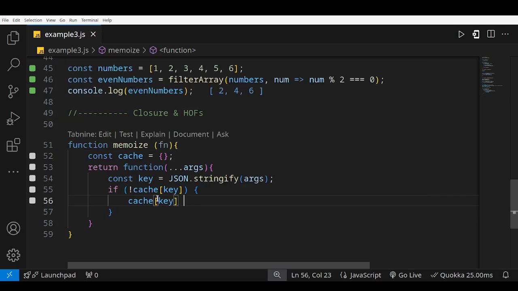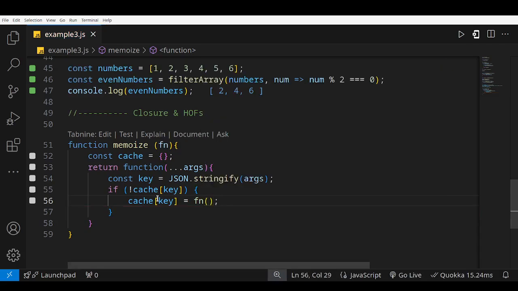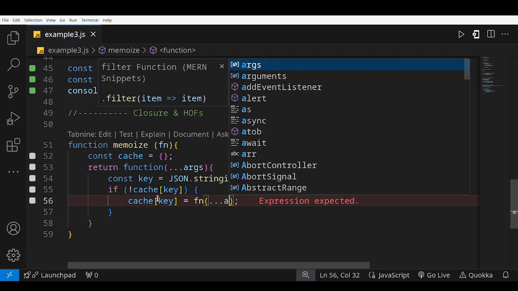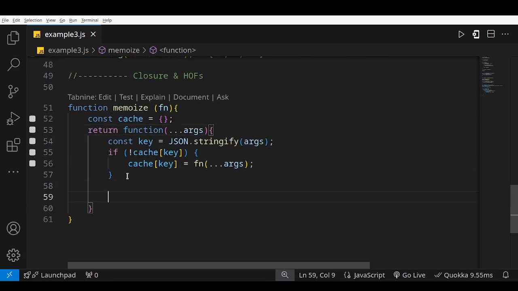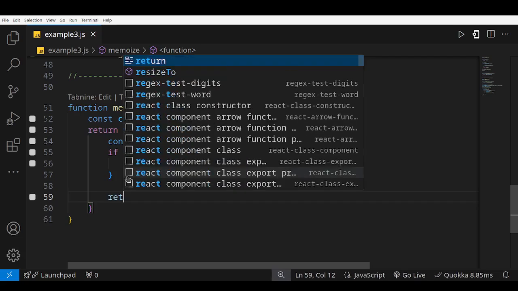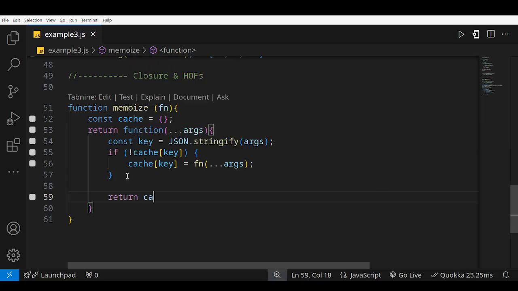So we're going to say cache, and we're going to say fn, calling the function with the args that we're getting. Not even an else, like if it's not present, we cache it, and then we return it, right?